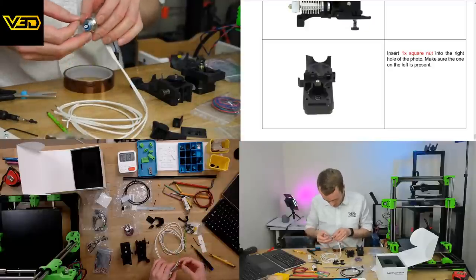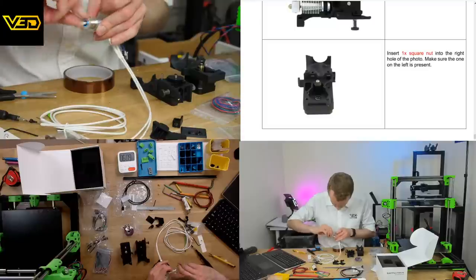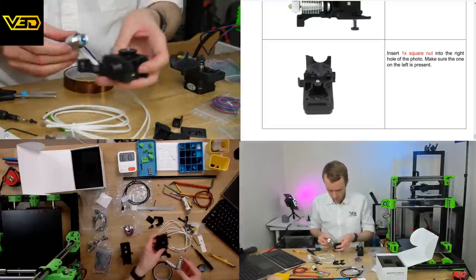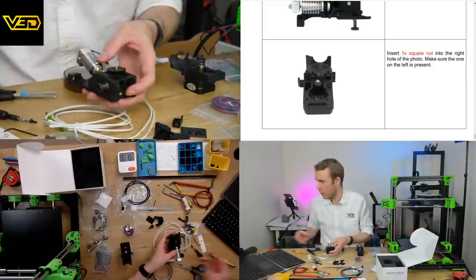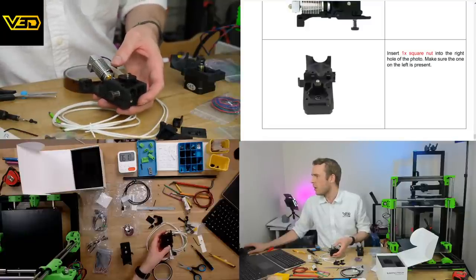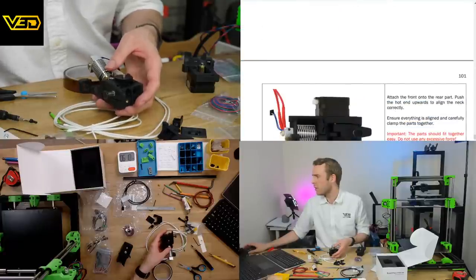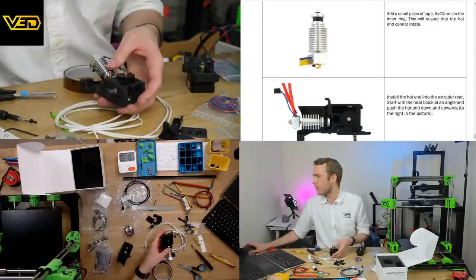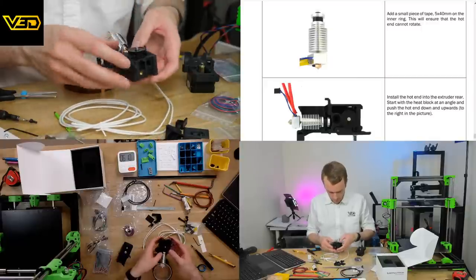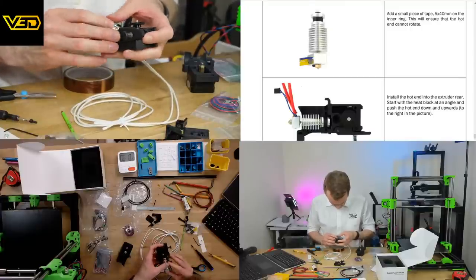Yeah, usually insulating tape is thicker, so I'm going to go for two pieces of this because it's quite thin tape. Before we install it. Yep, so we've got both of the parts in there. Touch the front. Oh, it doesn't. Cable's coming out opposite to the screw, that's right.